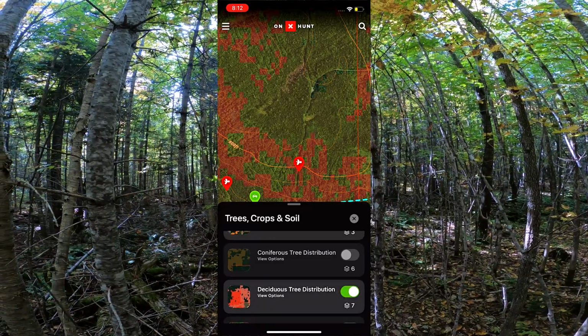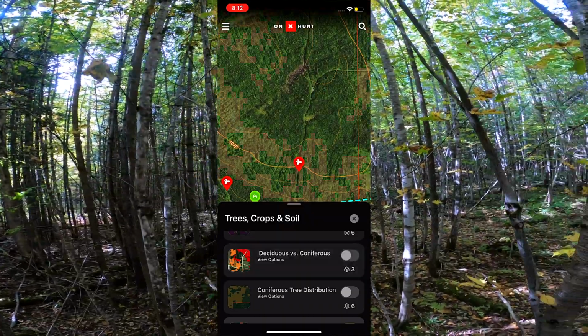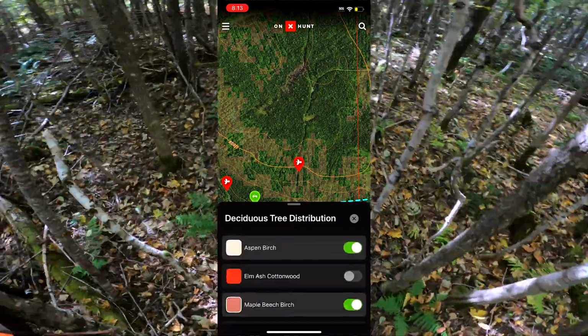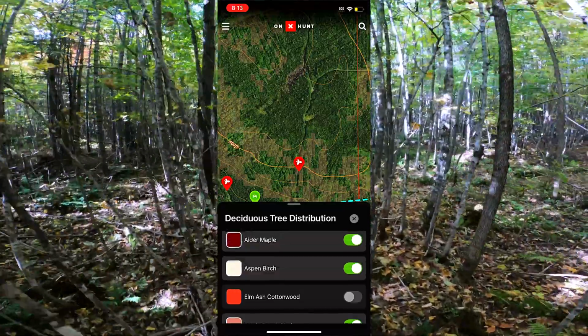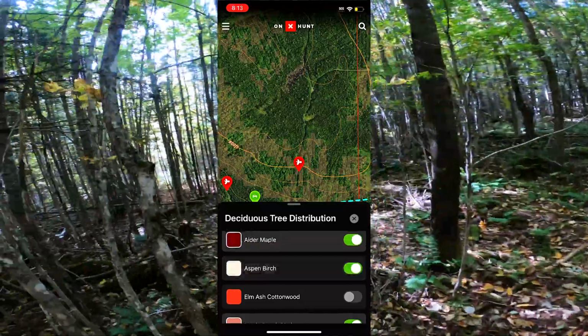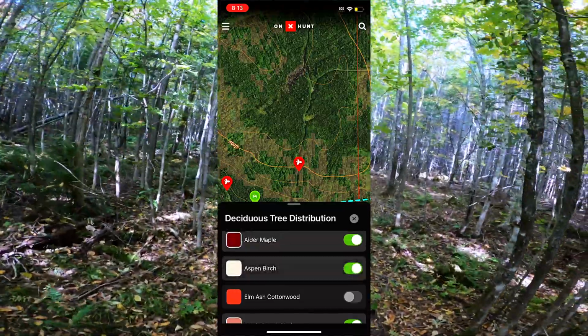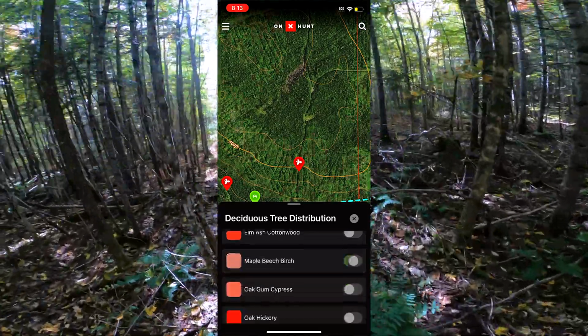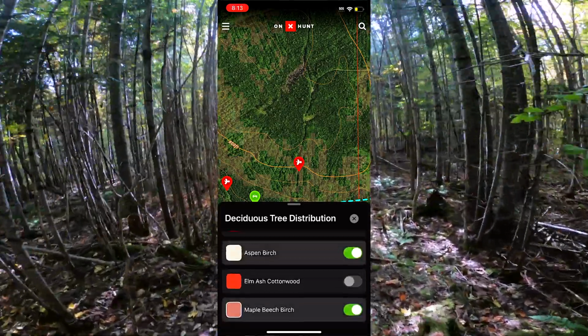But once I do find a location, I go into specifically the deciduous trees. And here we can look at layers of all different types of species. For example, rarity in my area, something I like to go check out when I'm walking or see if it's in the area, are tight clusters of aspen and birches. And as we can see, we do have a couple in this little area.